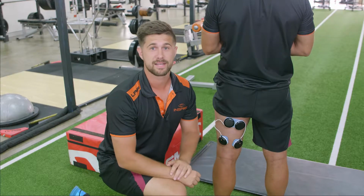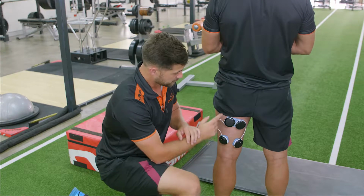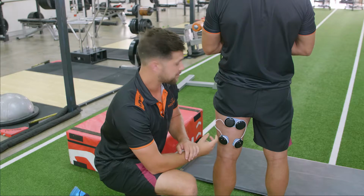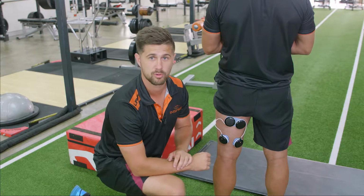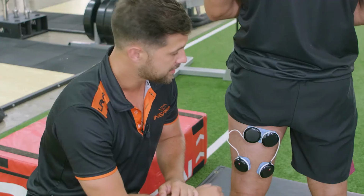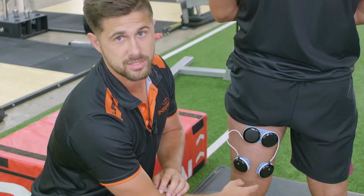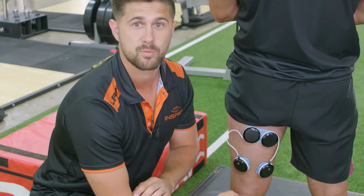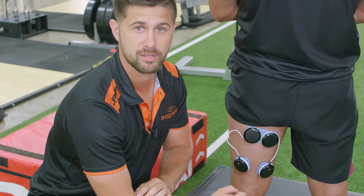So guys, the next two exercises we're going to be looking at the hamstring muscle. So the lateral side of the hamstring here is the biceps femoris. This is the most commonly strained or torn muscle in running athletes. Then we're also going to look at the medial side of the hamstrings, semitendinosus and semimembranosus, which sometimes can be used as the donor site for ACL recons.